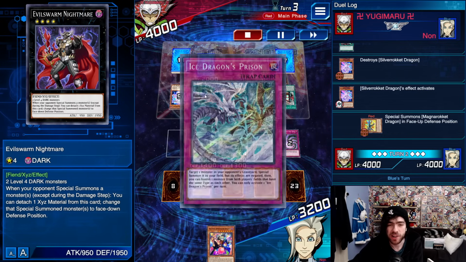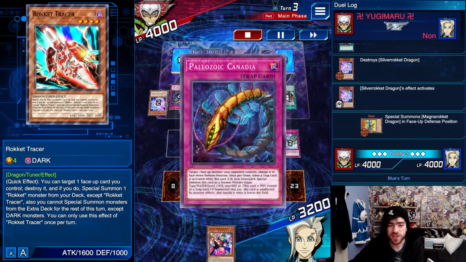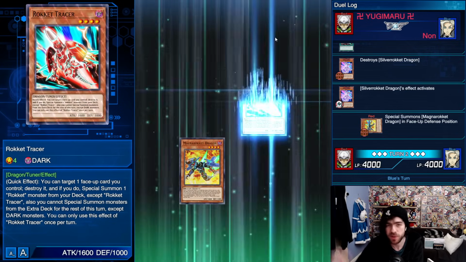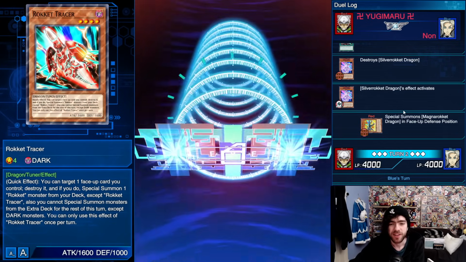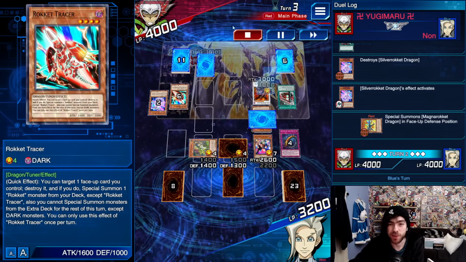Tracer effect, I can now Ice Dragon's Prison, so thank you for randomly using this thing early. Alright, because I use a trap card, I can summon my boss monster. I'm going to use my Paleo to flip his card face down, so of course you can't flip my boss monster face down. Immediately synchro summoned into a copy of the Void Ogre Dragon with no cards in hand.